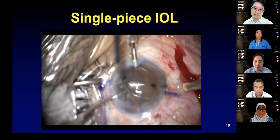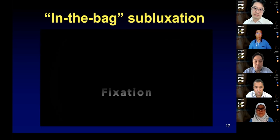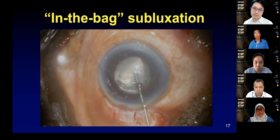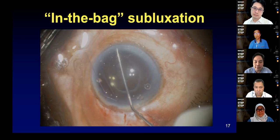So now this is a couple of cases that I'm going to show, which I have done. My experience is still early with this because over the last, I would say a year, I've done several. And these are some of the cases that I'll be able to highlight some points. So in this case, I'm using it to fixate a haptic of a patient with pseudoexfoliation. So this patient has got pseudoexfoliation and glaucoma. So my colleague has done the trabeculectomy here and has created a scleral flap. And I'm coming in to fixate the lens.